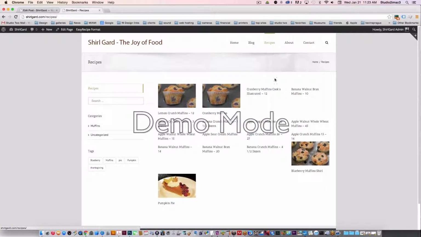If you click on recipe, we'll talk about the display of this later, but it shows the image and the name of the post, image and name, image and name. These all don't have images with them right now, but if all the images in that featured image element were the same size, you'd end up with a really nice even grid here. So something that we'll need to talk about is image handling.